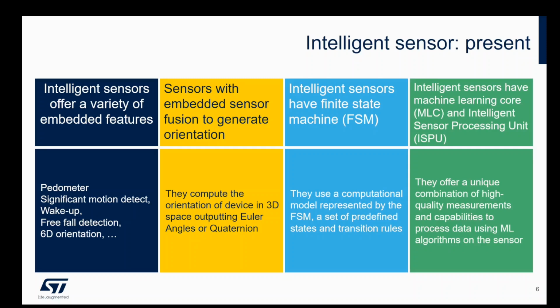That's number one. Number two, you do not need to keep an application processor or a general purpose microcontroller awake all the time, processing the raw sensor data that is being sent from the sensor to the MCU. So that's where you gain, and your overall system efficiency improves significantly. I'll go through this and show you the math on how this system power efficiency is achieved. These devices that I'm talking about, finite state machine, machine learning core, and ISPU, are available in IMUs and accelerometers from STMicro.